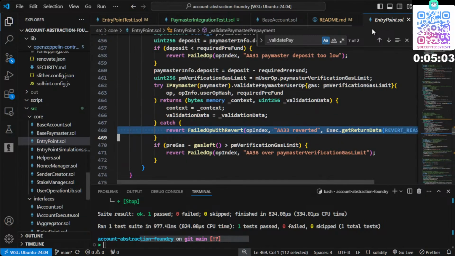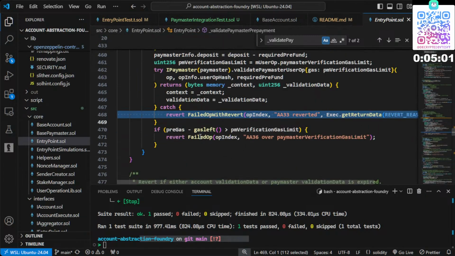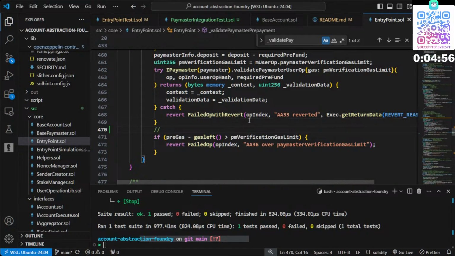So if this is a milli and this is like 100k, then I think this condition will be true and will go down and we'll see that error.